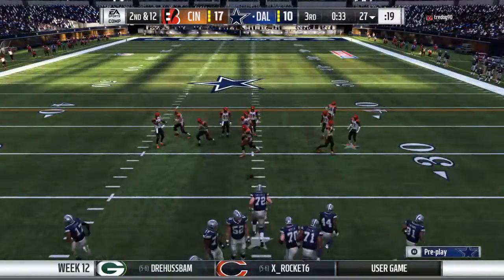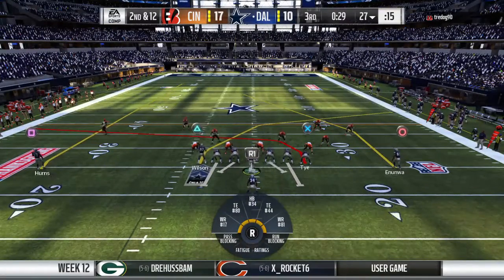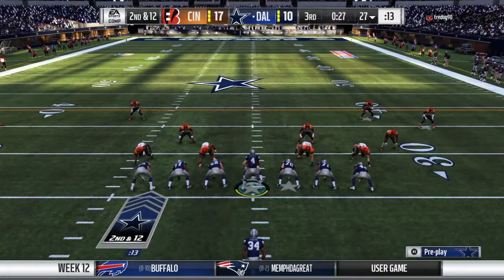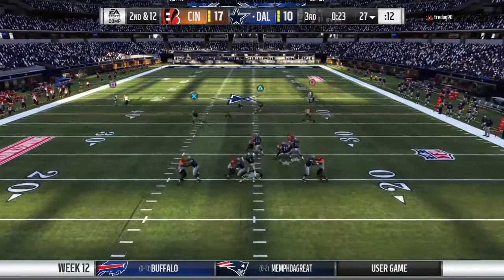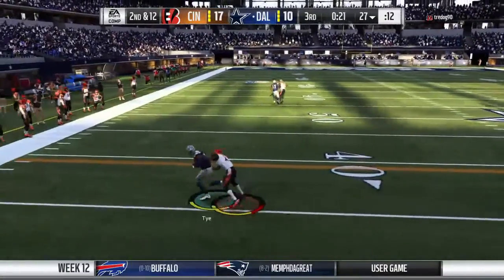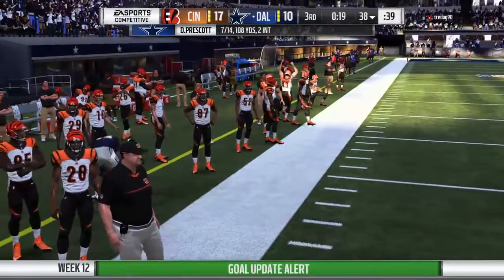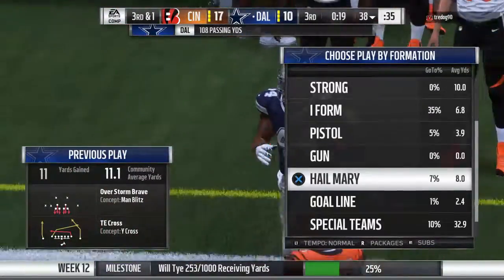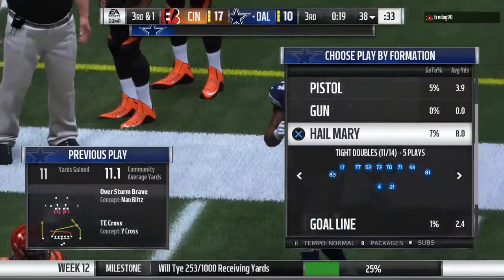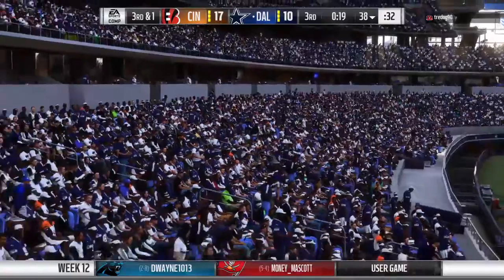So the opening play of the drive goes backwards. Now they'll come up on 2nd and 12. Now Prescott hits his target, the tight end, Will Tye. They get 11 back on that one. It leads to third down. That's a staple of this offense. Drag route to the tight end. Yeah, he's unable to use his size to break off much more yardage after the catch, but still an effective gain nonetheless.